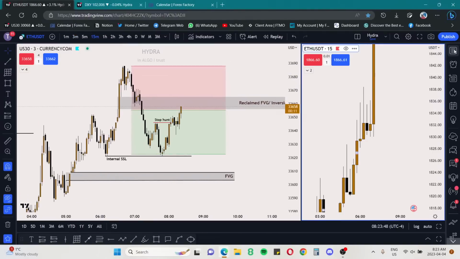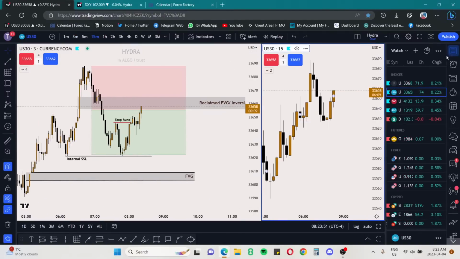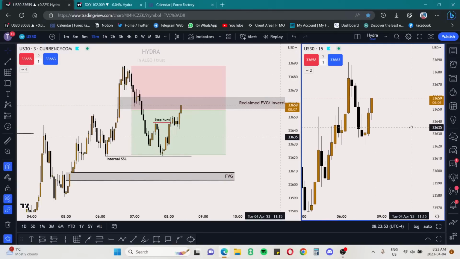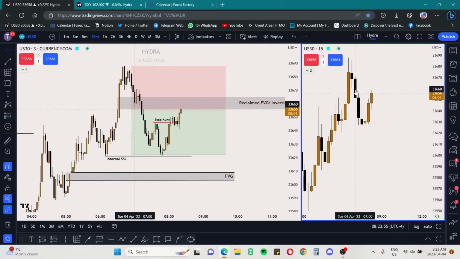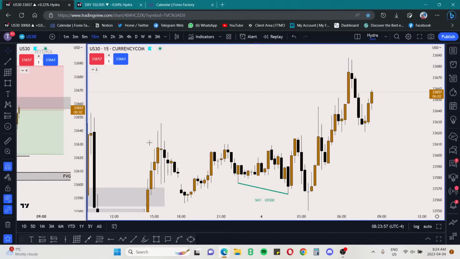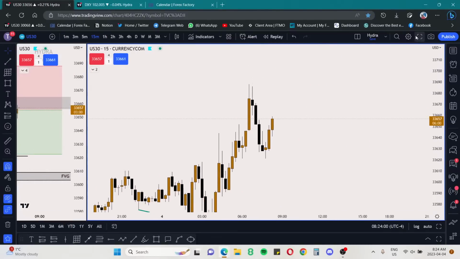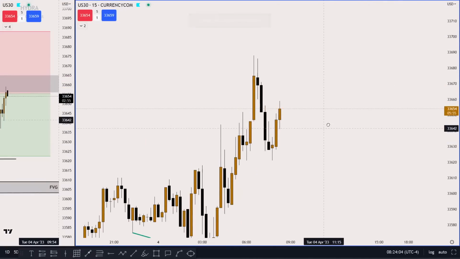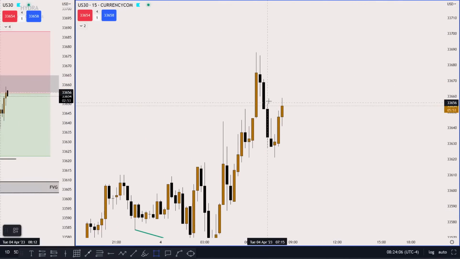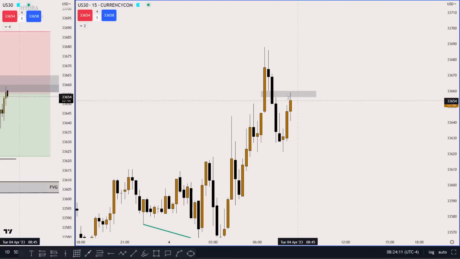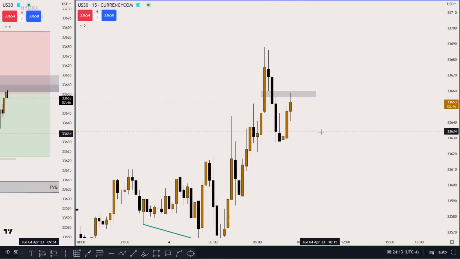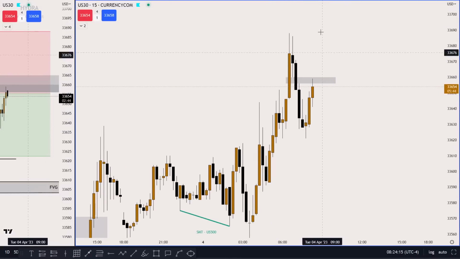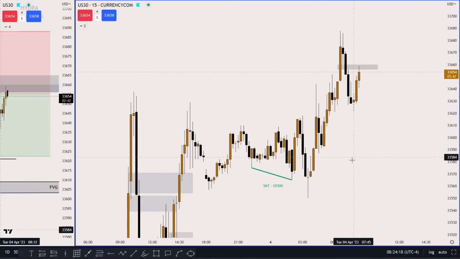Let's just put US30 here on 15 minute. So on 15 minute we have another fair value gap right here. Do you see it? It's on the 15-minute chart. Okay, so we have a fair value gap. It's a BPR, right? So if we are not seeing a retracement from this BPR, I'm pretty sure we are gonna expand higher. Okay, so let's see what price does.